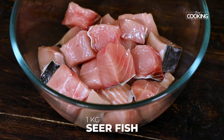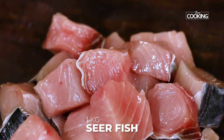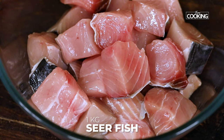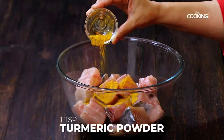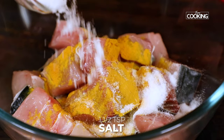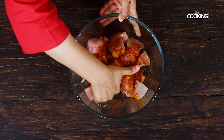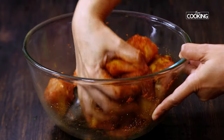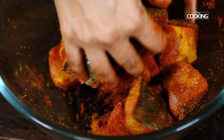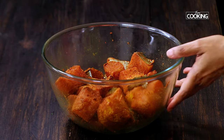For this fish curry, I have taken one kilo of seer fish which is vanjuram, and it is nicely cut into even sized pieces. The first step is to coat the fish pieces — that is marinate the pieces with the spice powders. To a bowl, add one teaspoon of turmeric powder, about one and a half teaspoons of salt, three teaspoons of chilli powder, and gently rub the fish pieces with the spice powders. Make sure everything is nicely coated. Now you can use any fish of your choice to make this curry. This way the pieces will absorb all those nice flavours when you add it into the curry. Keep this aside.